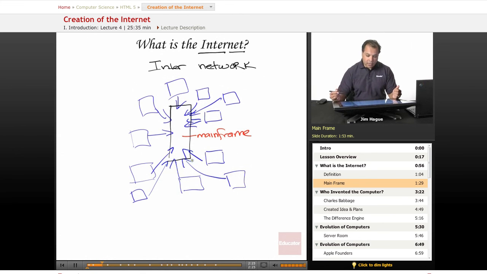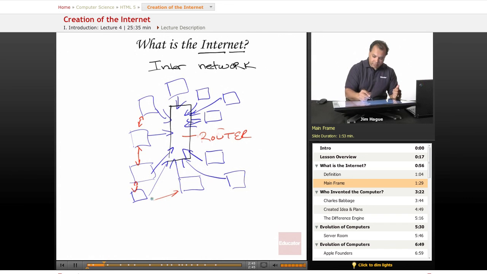Okay? Now, the mainframe is being dissolved into a router. Technology increased, speeds improved. So instead of a router, now computers can actually talk to each other. Okay?